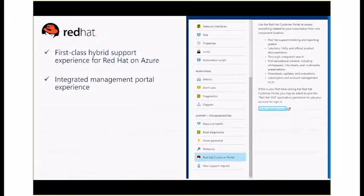Again, for those that do run Red Hat today, last year it was announced that there is going to be full Red Hat support on Azure. And not only that, but there's Red Hat licensing support. So you can actually procure a VM through Azure, and it's going to automatically license that for Red Hat for you. Or obviously, you can also bring your own license, which you can do for Microsoft workloads, as I'll talk about in a few minutes, as well as Red Hat workloads.